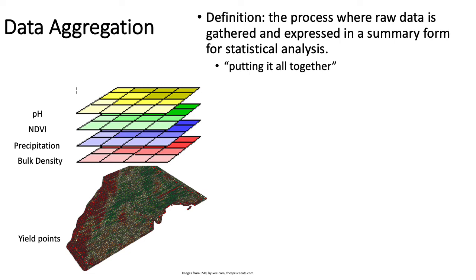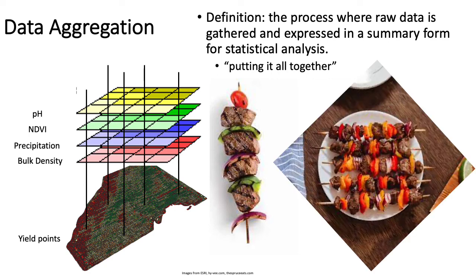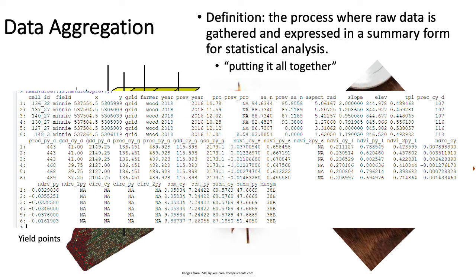And so what we do is basically skewer it like a kebab, where at each yield point, you have bulk density, precipitation, NDVI, and pH measures where it intersects with those overlaying layers. So you can think of those as your meats, your peppers, your onions. Once you do that for all the points in the field, you can think about putting each of those individual kebabs on a plate, put them sideways, and think of that as a table. Each row in this table is a different location where we have yield, and then we have the intersecting measure of things like slope, aspect, NDVI, precipitation, soil moisture, all those other things that we're gathering about farms.